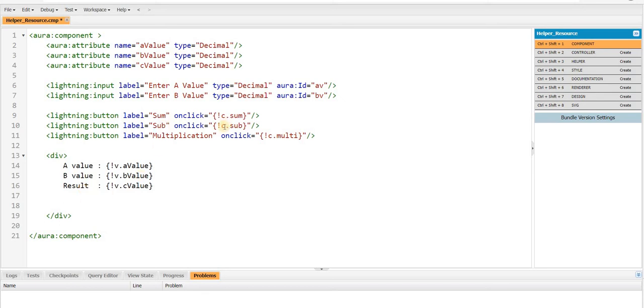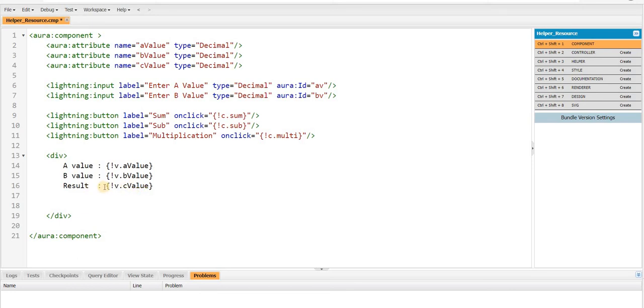So when the user clicks the sum button, the result will be stored in c value. When the user clicks the sub button, the result will be stored in c value. When the user clicks the multiplication button, the result will be stored in c value. One user cannot click all three buttons at a time; he can click only one button at a time. Once he clicks any one of these buttons, the corresponding method gets called in the controller and does some calculation, and the corresponding result is stored in the c value, which we display to the end user.